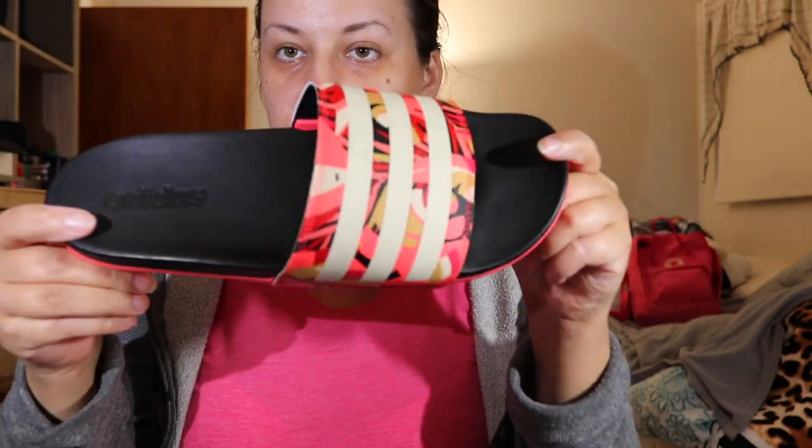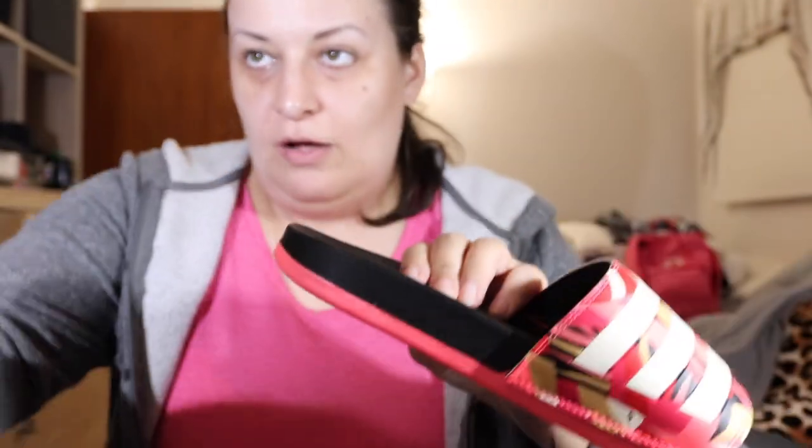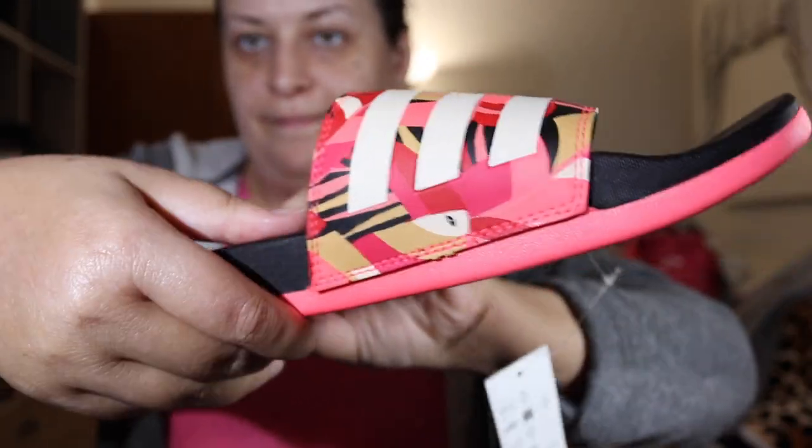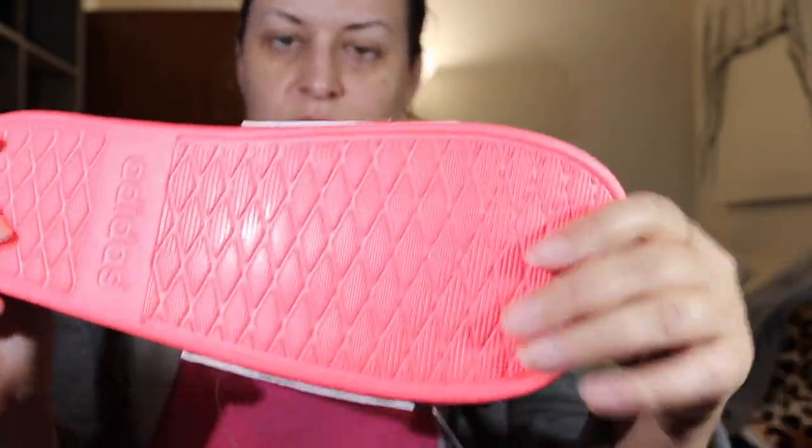Let's see. So why are there such slippers — they look huge. This one doesn't run small; I thought they would run a little bit small but they are huge. I like that they are flexible. They are nice and flexible, and this part is foam that goes down. They have a nice orange or pinkish bottom.